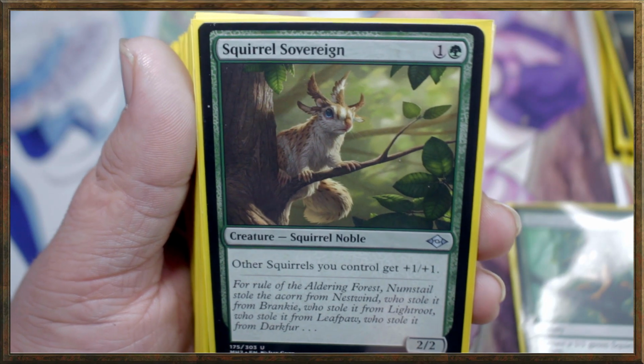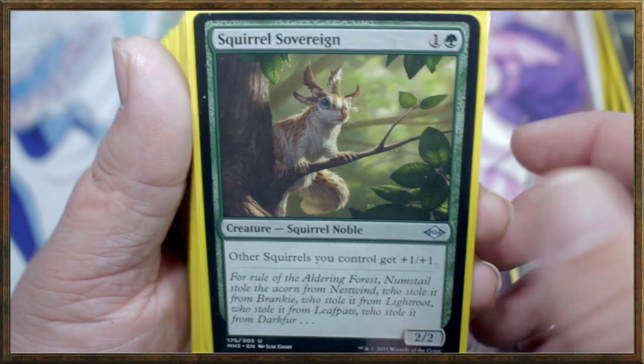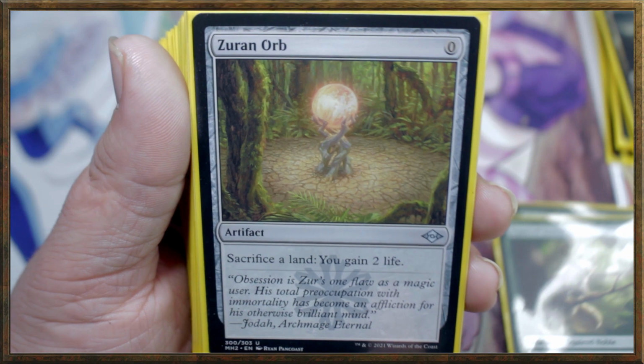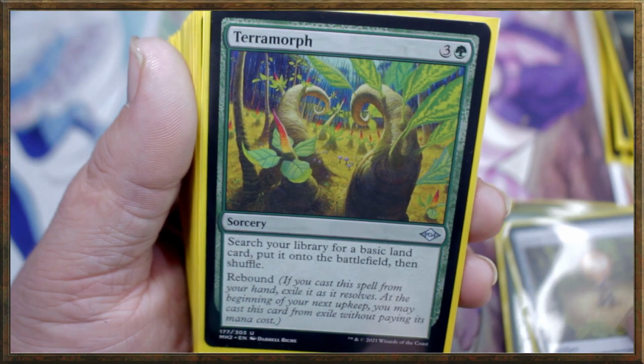Very nice. We've got a Squirrel Sovereign. Other squirrels you control get +1/+1. It's just a useful little squirrely. And this one was kind of interesting, I thought. Zero cost Zuran Orb. Sacrifice a land, you gain 2 life. That can be useful sometimes.